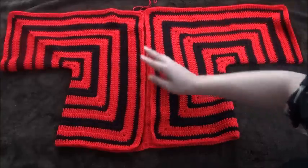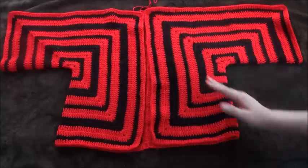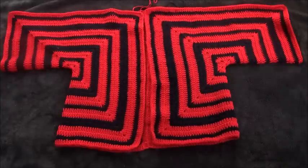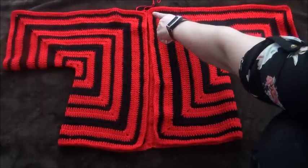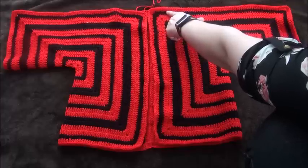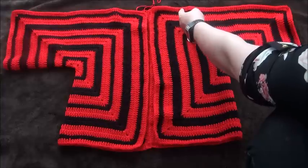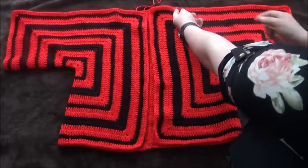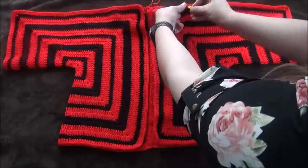same thing there. But just before we do that, we are going to leave a small opening right here through the middle. So I'll take a stitch marker and I'm going to count 15 double crochets. 1, 2, 3, 4, 5, 6, 7, 8, 9, 10, 11, 12, 13, 14, 15. And right here, after the 15th double crochet, I'll put a stitch marker.